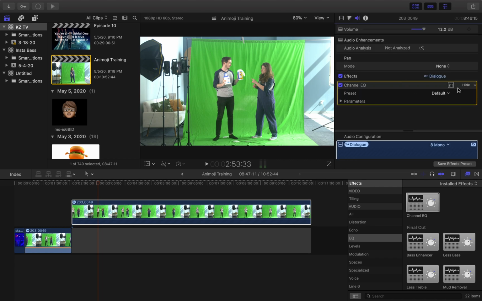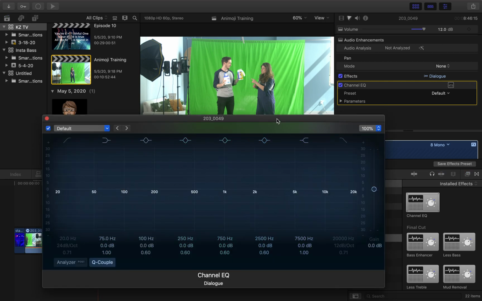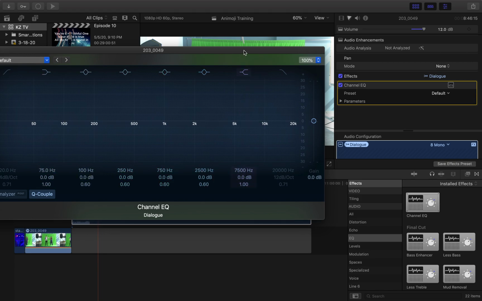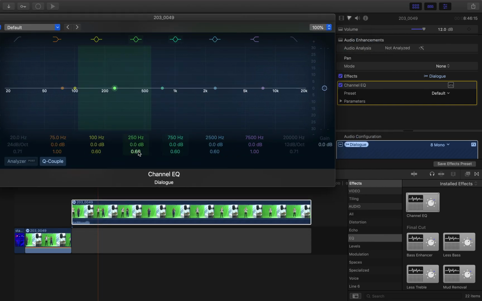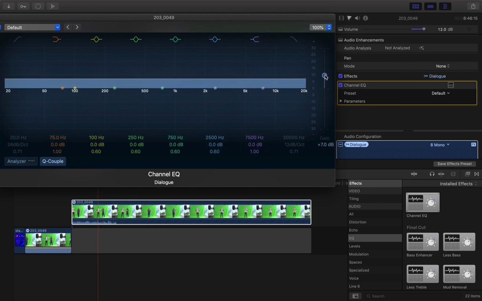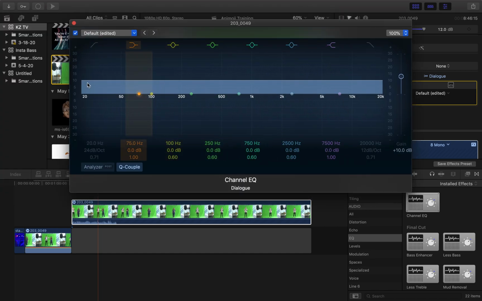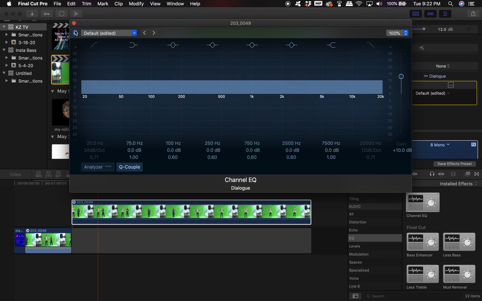So we've thrown an EQ on. What I'm going to do is hit this little button right here. Then it's going to show this fancy little thing. Now, in some settings, you'd actually want to adjust all these different ones so that it does something different. For what we're doing right now, it's not like Sean's voice is so low that we need to change something, or Sarah's voice is too high that we need to bring down some of the frequency levels. What we need to do is adjust the gain overall. So all we're going to do is bump this up about 10 dB there, okay? That's taking all the levels across the whole board, and we're just taking it up a little bit.